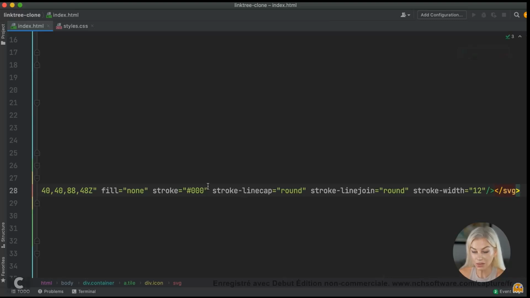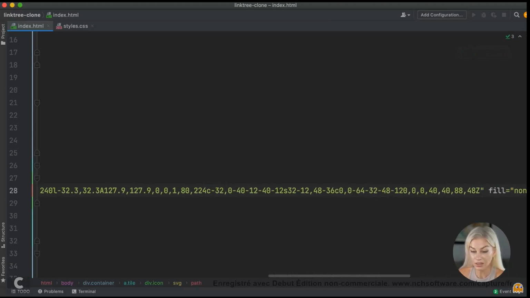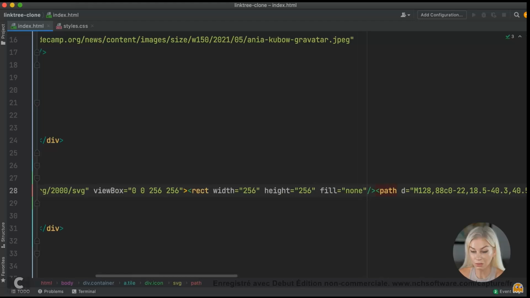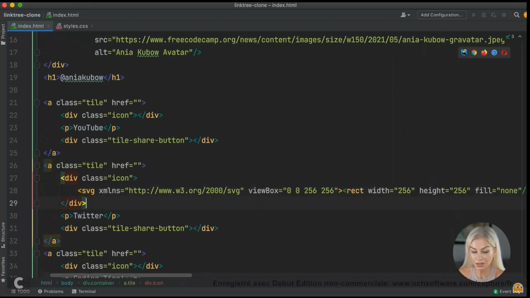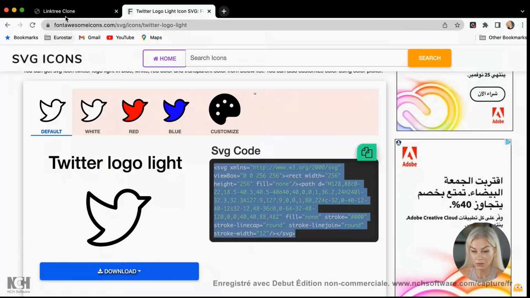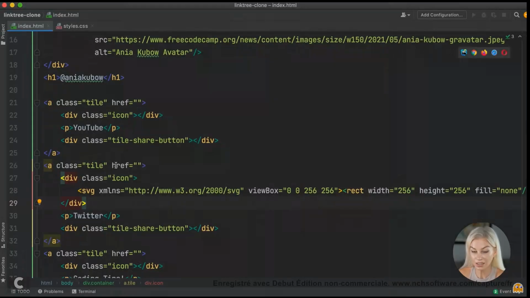Now we're going to have to change some things because at the moment it's got a black background. So I'm going to change this to be white. And then I think somewhere else as well, or maybe not. Let's just double check. Okay, that seems to be fine. So save this and let's check out what that looks like. Okay, so we can't see it. This is because we need to give the container that it's in, the icon container, a width and a height.